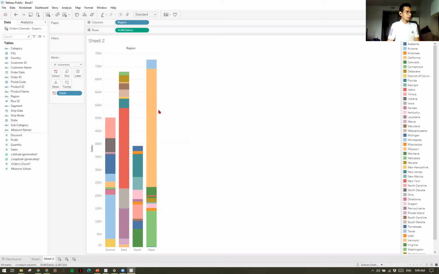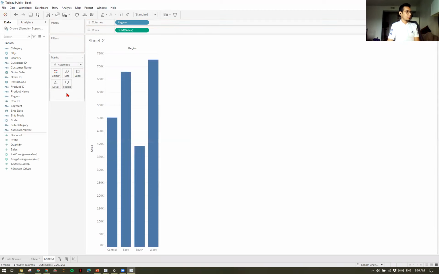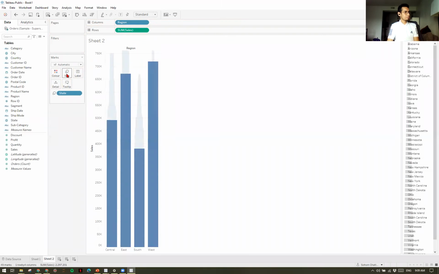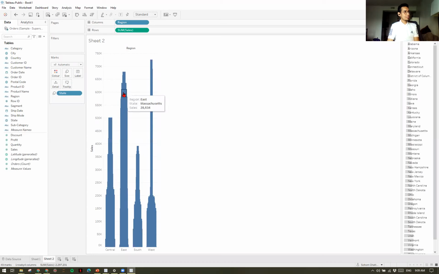Another way we could have seen this demarcation without doing it using color: again, if I drag this out, the color will automatically go away. And then if I click on state and take it to size, it will divide this, and the thickness of the bar will be done with respect to the sales.